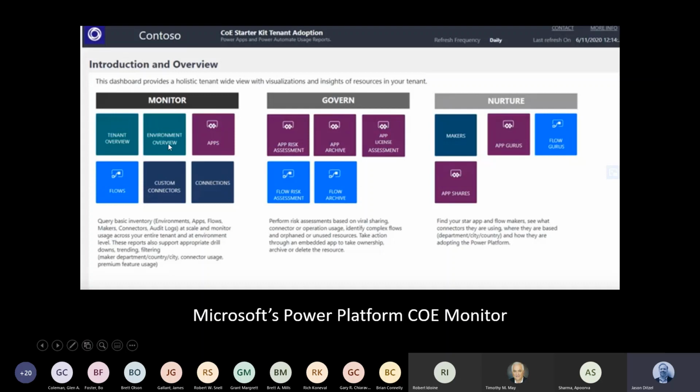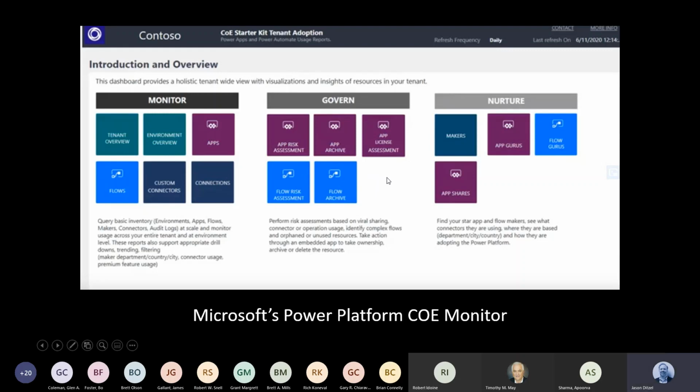You can see what trial environments people have signed up for. So all of a sudden, if somebody's signed up for a trial environment, you know that they're interested, so you can get them in the program to help ramp them up. You can see what apps and flows have been deployed to your environment, and you can start quizzing people on them, understand who's doing what and why.